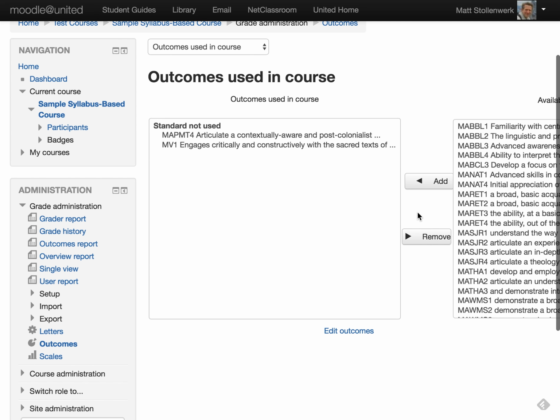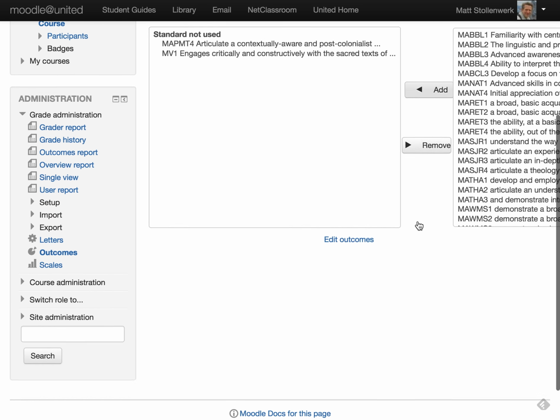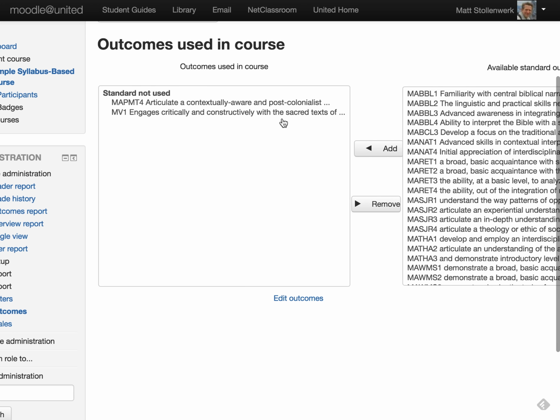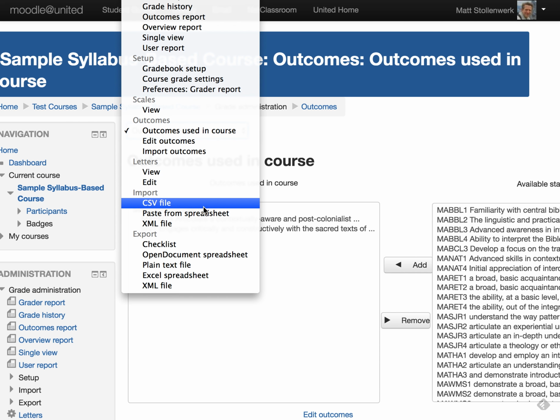You can add outcomes to an entire course if you want, but I'm going to show you how to add outcomes to individual assignments in a little bit. Okay, this is all set. There's no need to save. It automatically updates when you put these over here. So we're going to go to the next item. I think we're all done with these menu items.